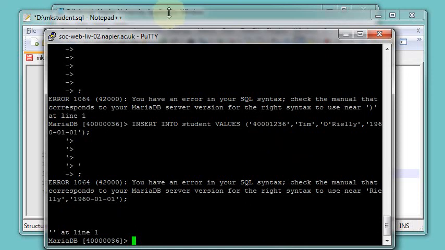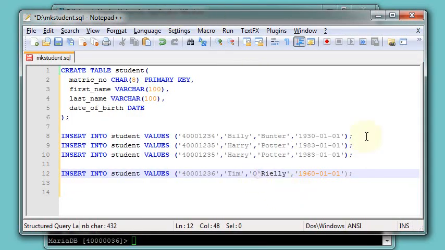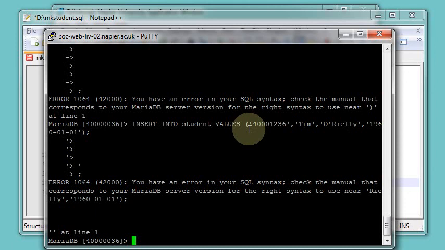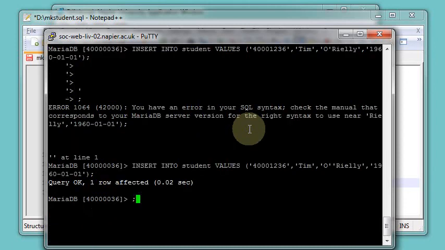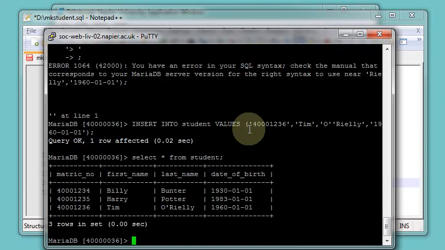Okay, and so my choice now is to fix this line. The correct way to fix that is to put in double quotes. So two single quotes there is how you escape a single quote in someone's name. So that should work now. Copy that and paste it again using right click. And I've now got even more students. There's my select star line. And you can see I've got all of those students. Okay, everything's working fine. In the next video, I'll show you how you can use PHP MyAdmin.